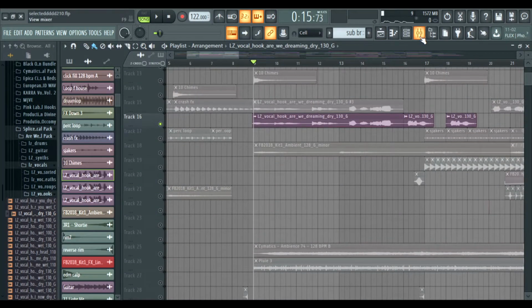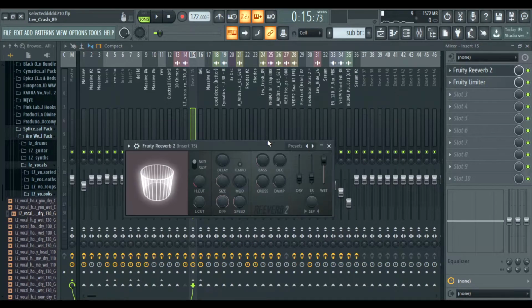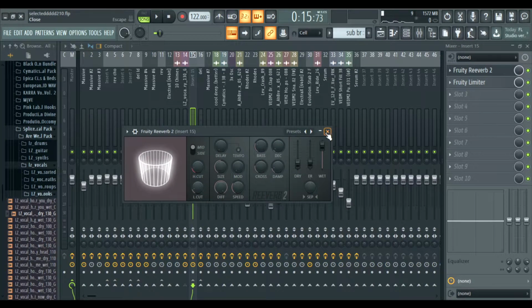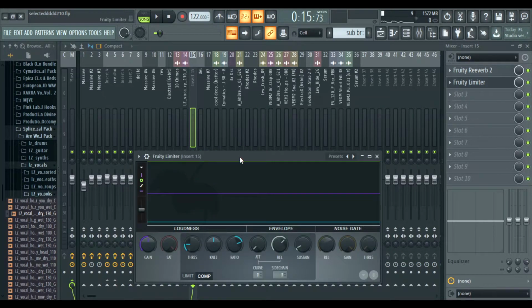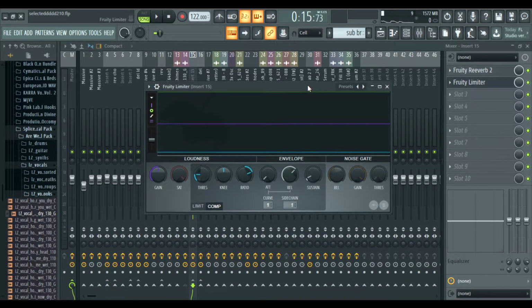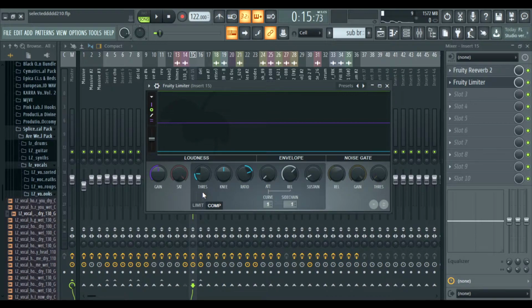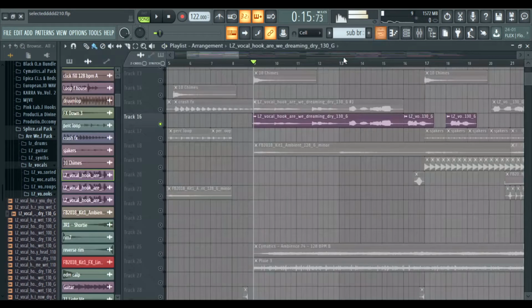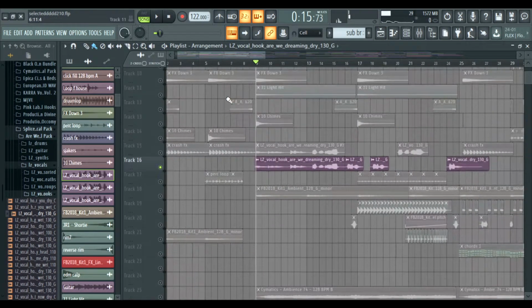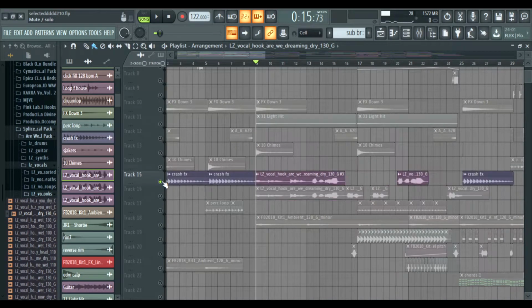Concerning reverb, it's the same. Just put the dry button to 0. It's not even to 0, but you should put it low. Bind the limiter to the vocal. Mess around with the threshold and ratio knobs, and you'll have sidechain reverb and delay. So that's what I did. That's how the vocal has been processed.